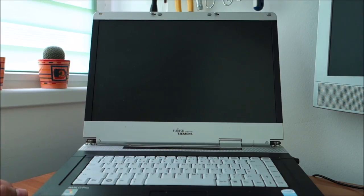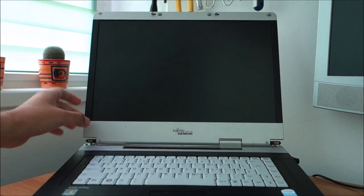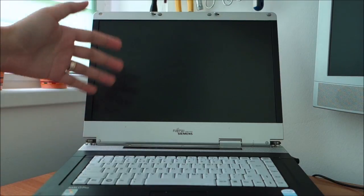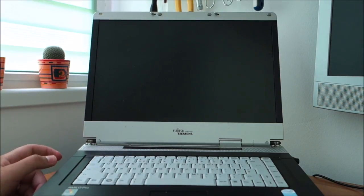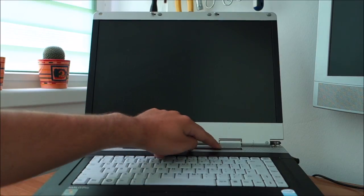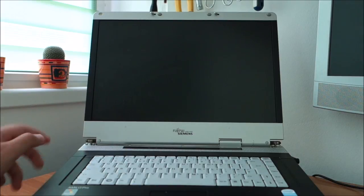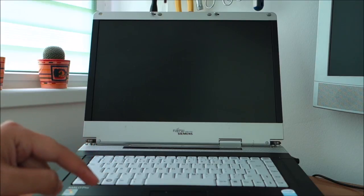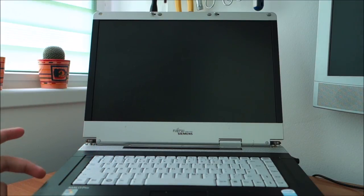And yeah, next I will have to open both of these, swap the displays. Actually, I think I'm going to swap all of these, all the top assembly, because there's no point in opening up and only swapping the display itself. Or maybe no, because the cable runs through it anyway. I have to open the base too. No, I will swap all of this, put a hard drive back in the first one, because I took the hard drive from that one. I need it for something else. The memory, I think it's still in, and yeah, maybe upgrade the memory in the first one. And that should be about it. So let's do this.